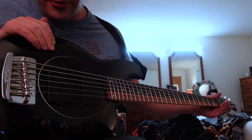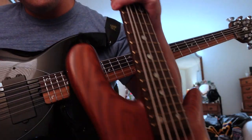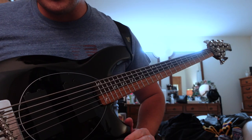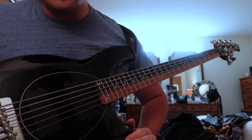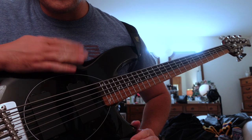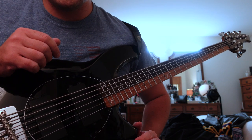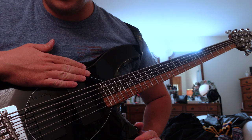I'm going to make a lot more videos and comparisons. I've got a Warwick Streamer Stage 2 here that we'll compare it to, or a regular StingRay, and play with some different settings. I'll talk more about my amp and everything. I just wanted to keep everything static, doing as many videos as I can with this thing, so you can really hear what the bass can do on its own without fiddling, because we could play with the amps and knobs all day to get different tones, but I think what's more interesting is what the bass can do just on board.